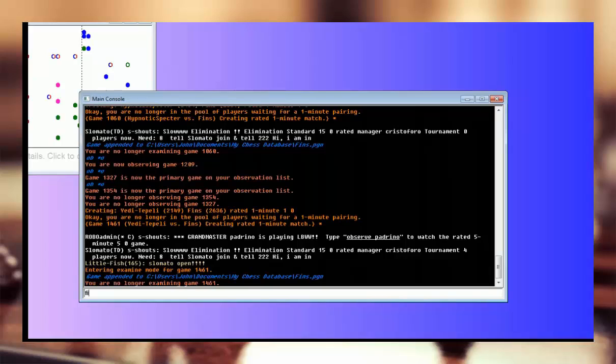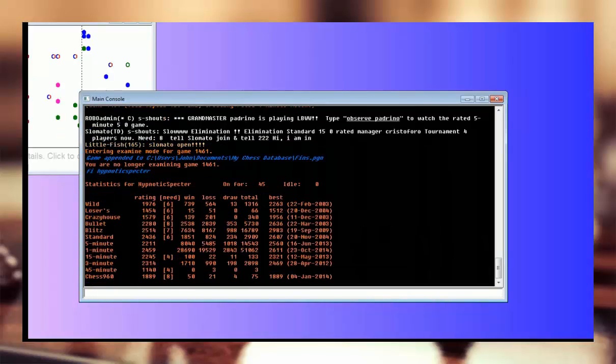Yeah, Hypnotic Spectre seems like the only player who is actually in the pool. I've actually heard this is Jerry from Chess Network. I don't know if that's confirmed or not. I don't think he's public on this account. But you can see they've played plenty of games, and we've played in the 1 minute pool before.